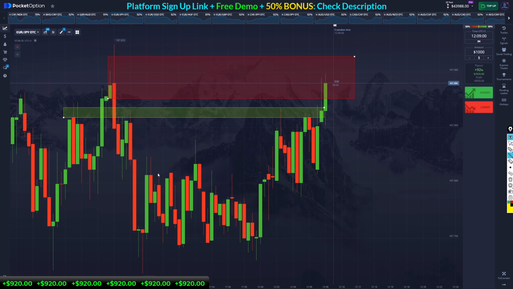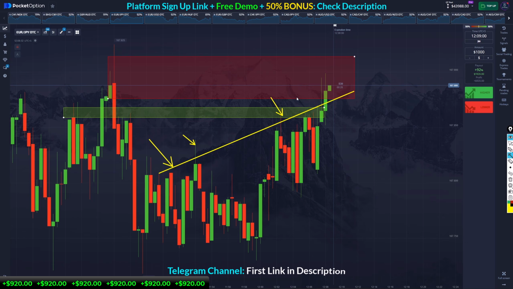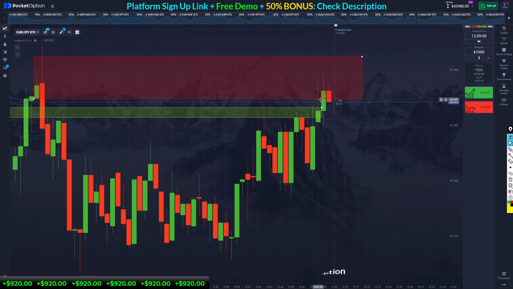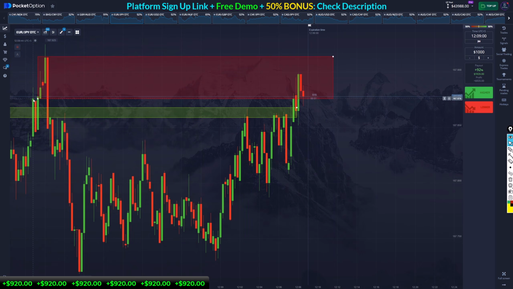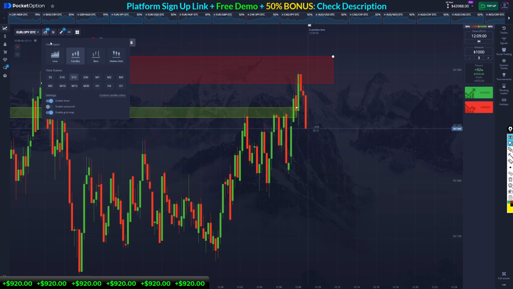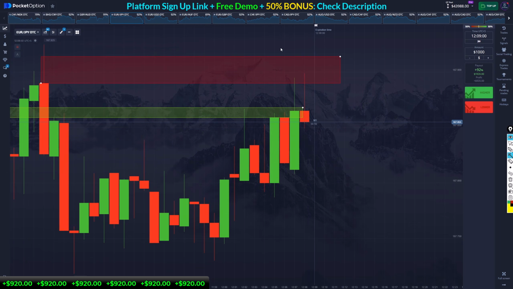Also, we could even optimize it even more. Look at that. First, second, third, fourth, fifth. It would be sixth here. Okay. But entry would be a little riskier, but still, it would be nice. You can see this supply here worked. If we go to 15 second, I'm pretty sure, yeah, this one also would have worked. Okay, see?